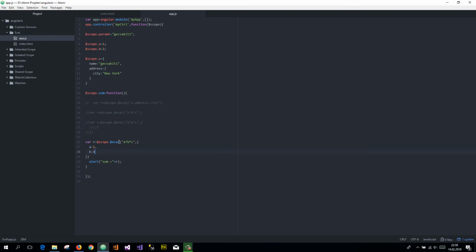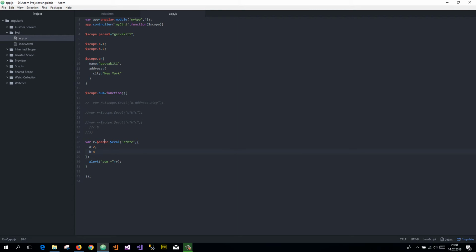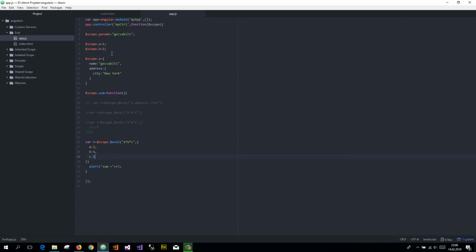Control S and let's see, refresh it and none is here. Okay, I forgot to define C, and C is 1. Control S and refresh it. Sum is 8.